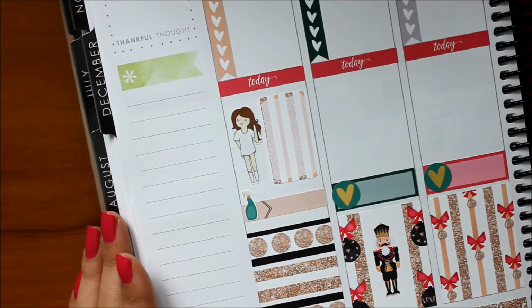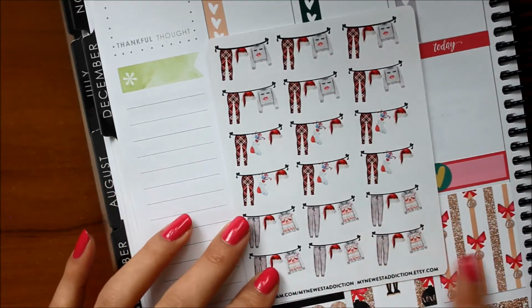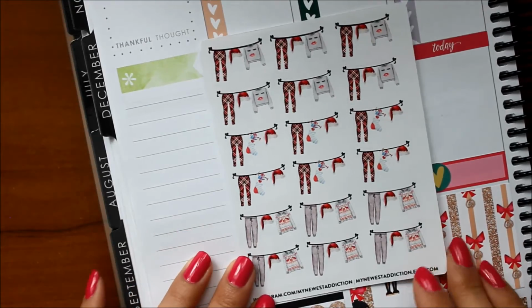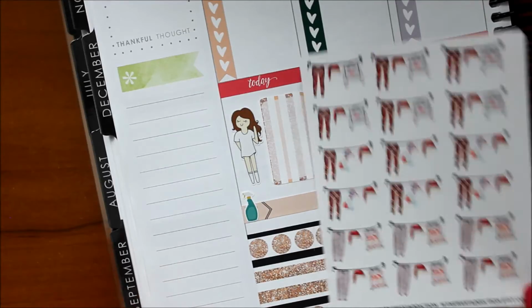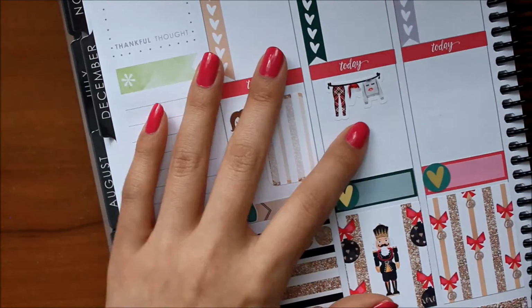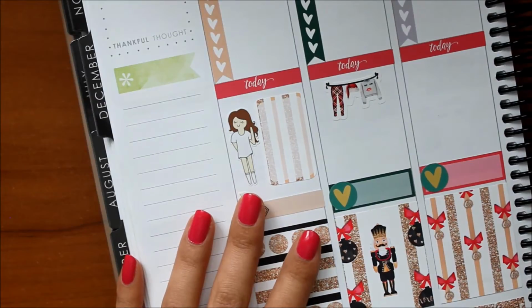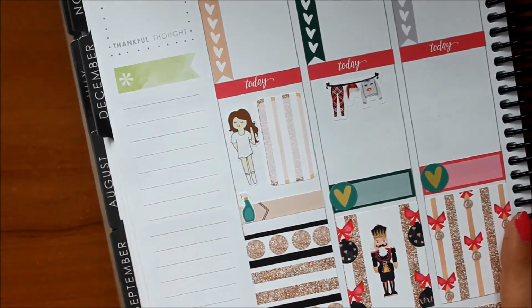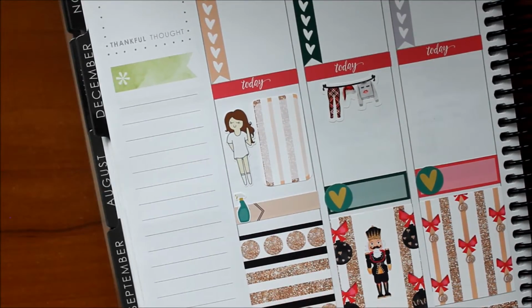Tuesday was also rather unproductive. I slept in before work, so after work I did wind up actually doing some closet reorganization, and I have these clothesline stickers from my newest addiction, and she did come out with a Christmas themed one, which I love, and I think this will be perfect for this week, so we'll use one of these. And that was really all I did on Tuesday. I worked on my closet and it's still not done. I really need to just reorganize everything. Definitely some things need to go in boxes for the winter.